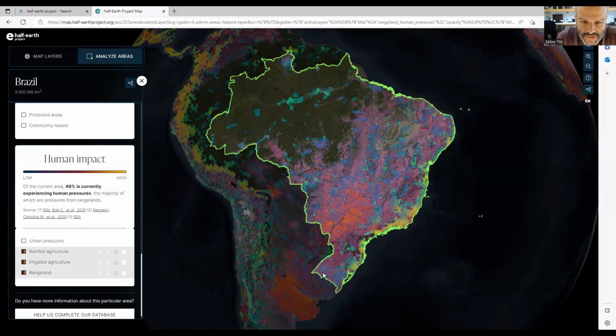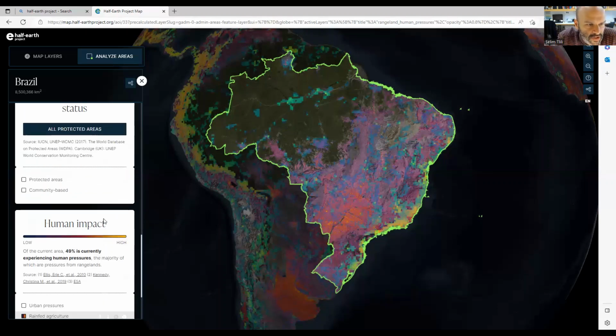Far more land is required to produce the food that it takes to feed us than it takes to actually keep us in terms of shelter. So when we think that of the 8 million kilometers of Brazil, we're talking about 60%. So let's say 5 million kilometers or so are required to sustain human beings. And the 30% of the country that is protected, predominantly in the rainforest, has lower population density than the rest.